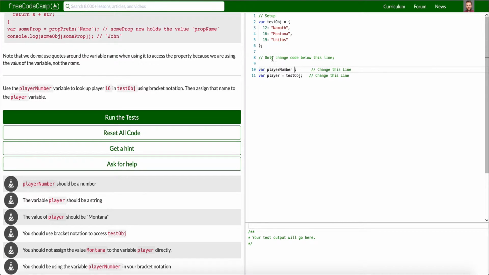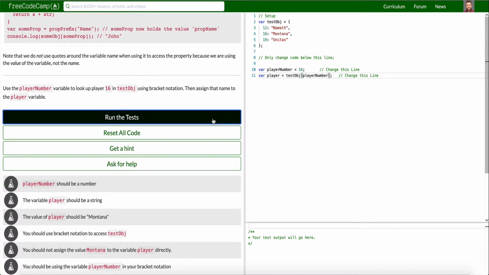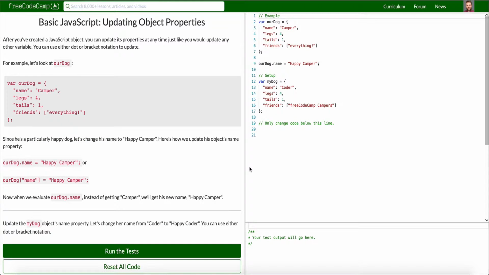Player number should be a number, so we just want this to be 16, right? And what we can do then is say test object, like we had, of player number. We could do that, right? Go ahead and run that. Good to go.